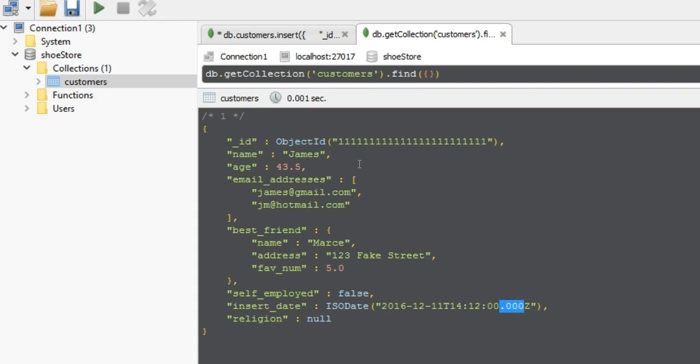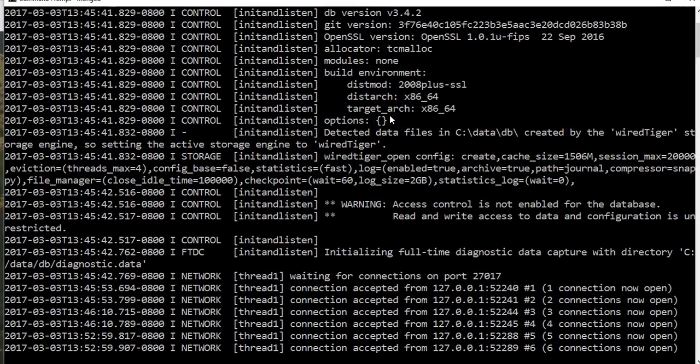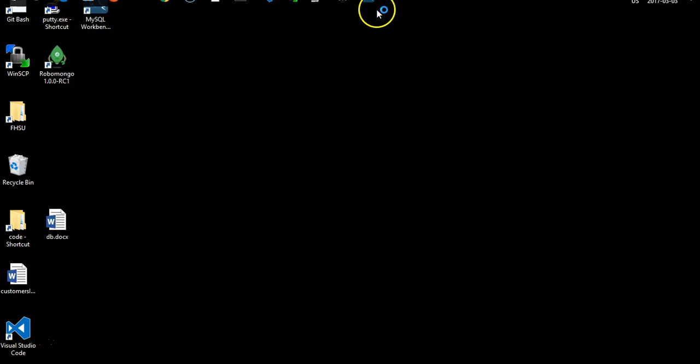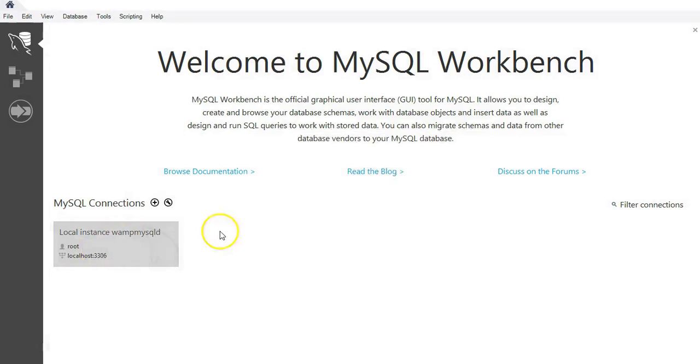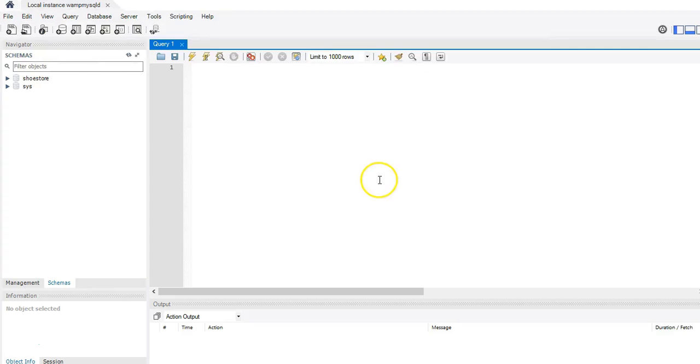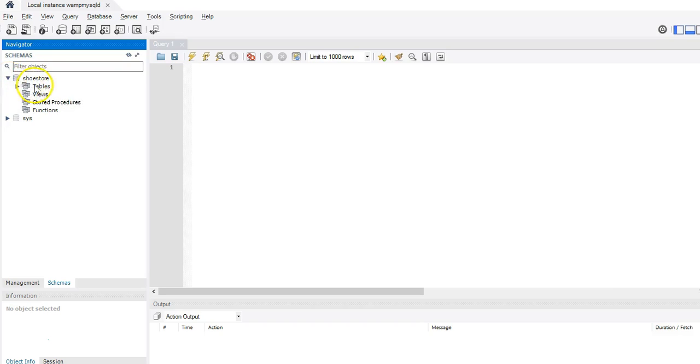So looking at the equivalent record now in MySQL quickly, I am not going to close it down actually because we might want to look at it. I am going to minimize my MongoDB database. I'm just going to minimize my server, which is obviously still running. And let's go to my MySQL database. I'm going to log in quickly, and I have created a table in here which is similar to my RevoMongo. So again, we have our ShoeStore database in MySQL, and obviously instead of collections they're called tables, and within tables I have my customers table.